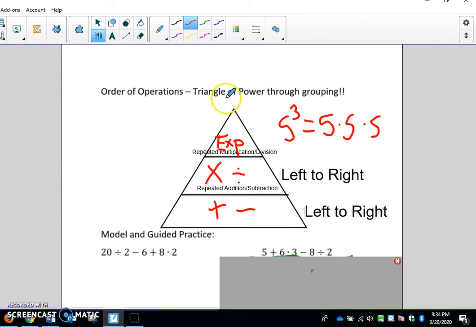There is one symbol I want to talk about first, and that is if you see parentheses, or sometimes brackets, some kind of grouping like that, that is a specific symbol that says do this first. It's like I'm saying, I don't want you to follow normal order of operations. I want you to do this first and then follow the order of operations. So you're going to see some examples where there are parentheses thrown in, and all that means is you have to do what's in the parentheses first. Everything else, you follow the normal order of operations.